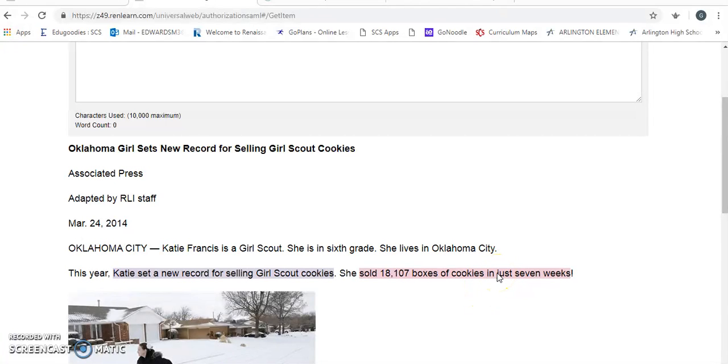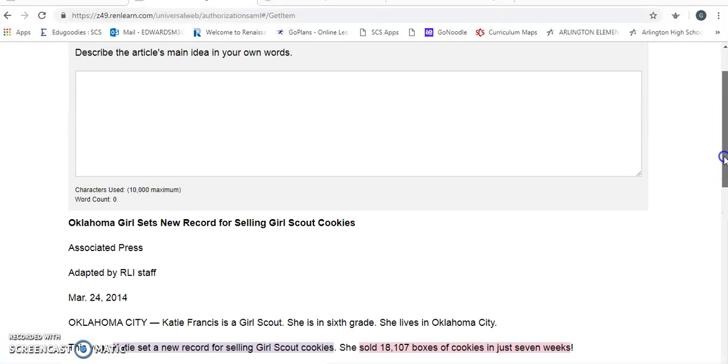So I think that would be a good scaffold for our students to tell them now, hint, use your purple highlighted text, for example. And so I have that, but of course it asks them in their own words, which is really great that it asks them that, because they can't just copy the word for word the text as many of our students choose to do.